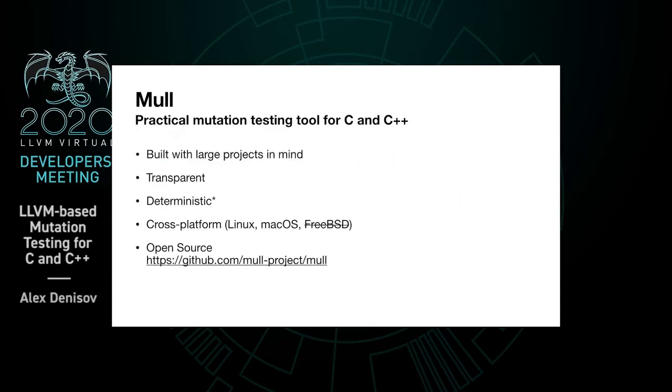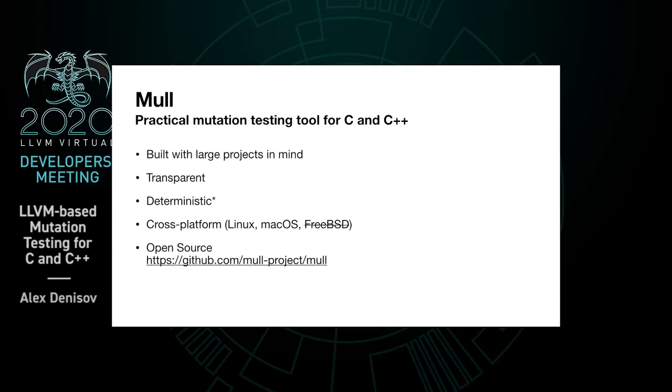Which we did. I want to present you Mull, the tool for mutation testing, which has the C and C++ languages as its primary target. Here is a list of items that I consider to be important and worth mentioning. Mull is industry-oriented, meaning that it can be used even with large projects. In such cases, it can be applied incrementally, and in case there is still too much work, this work can be distributed across several machines.